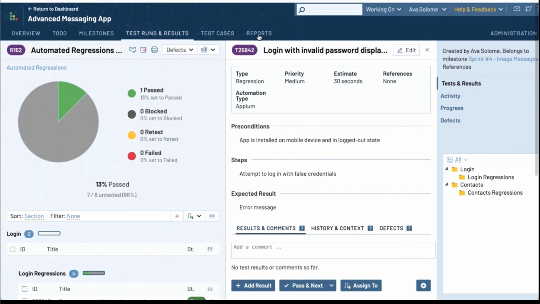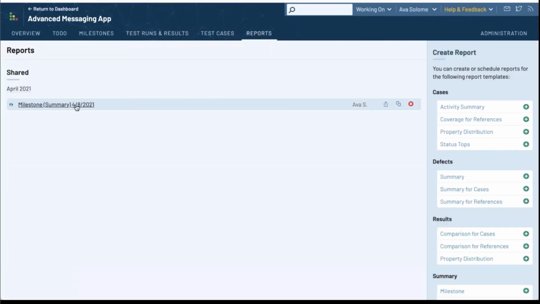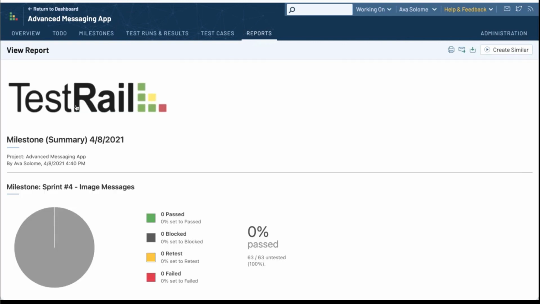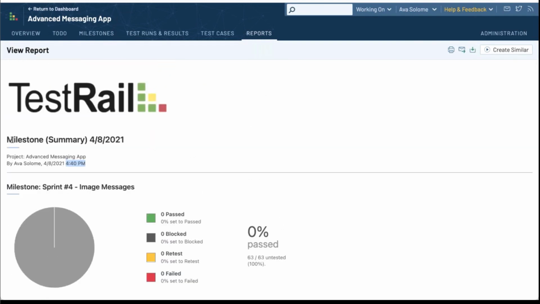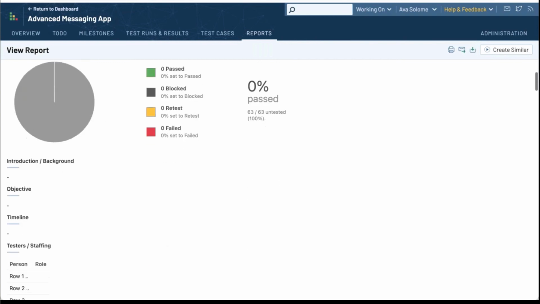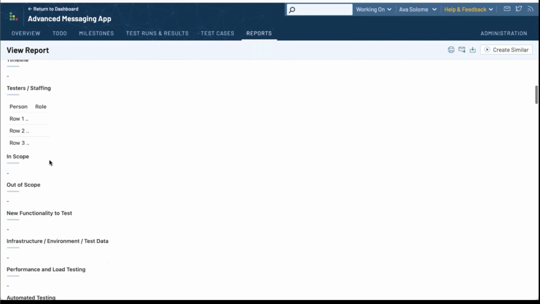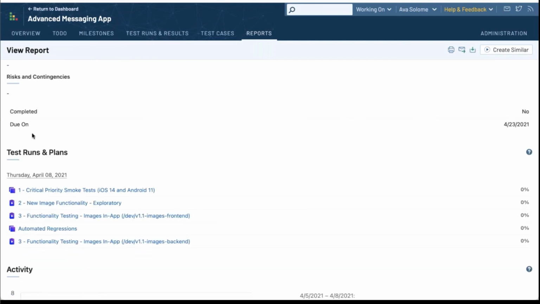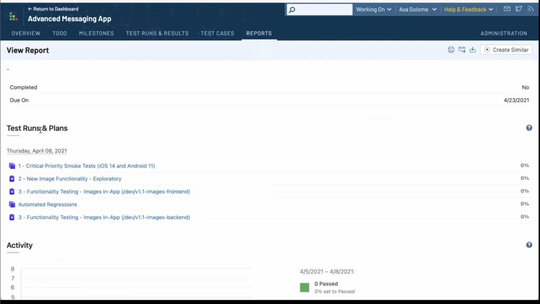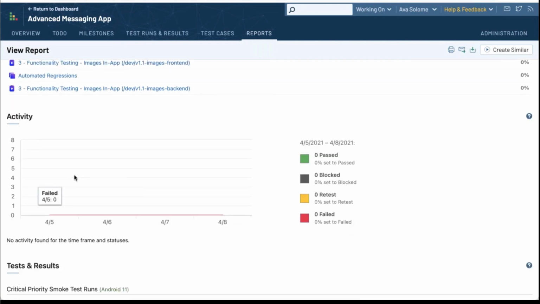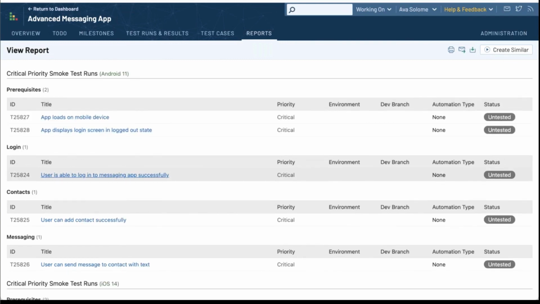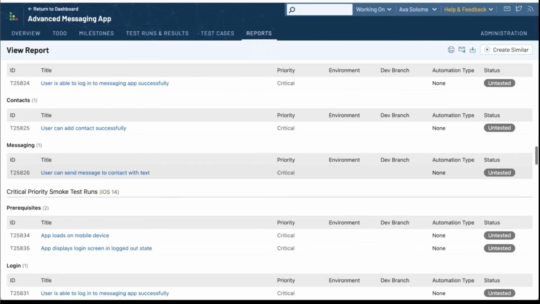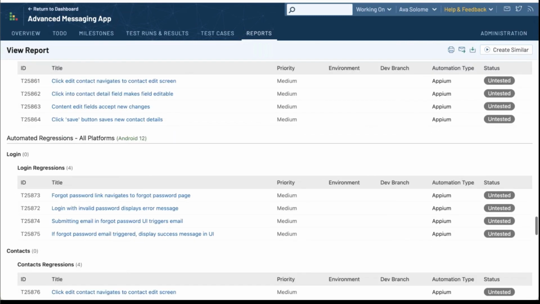There's also reports. So this was one that I had created earlier. It's not going to show that test that I had just passed because I created this earlier today, 4:40 p.m. Central European time. For example, this milestone summary report is going to show me what my initial test objectives were, my initial one-page test plan, plus all the test runs and plans that I had added within that milestone. If I've actually been doing any testing, what the activity was, and then even specifically, what are the different tests that were in these different runs that I had queued, what was the priority that I assigned to them, et cetera. You can use this report either within TestRail.